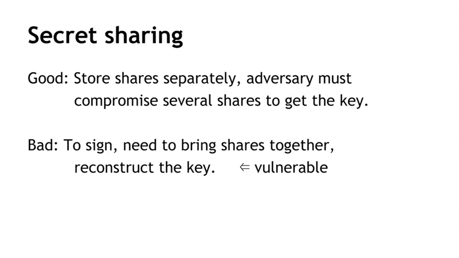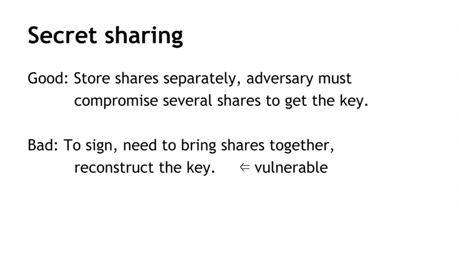The good part is that we can store the shares separately, and the adversary needs to be able to recover k shares in order to get back what the secret was. And that's good news. Right? That means that if we use, say, k equals 3, n equals 4, the adversary needs to break into 3 separate places. And if we're clever about storing those separate shares in places that are far apart and independently secured, then we can make the adversary's job much more difficult.